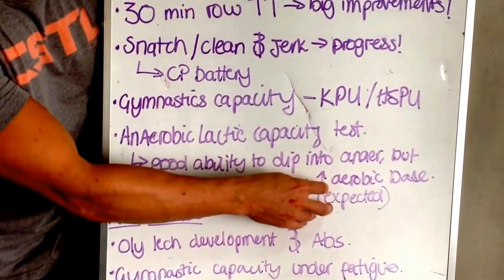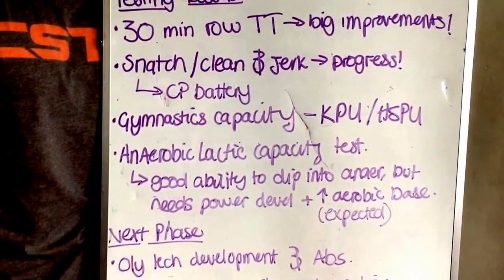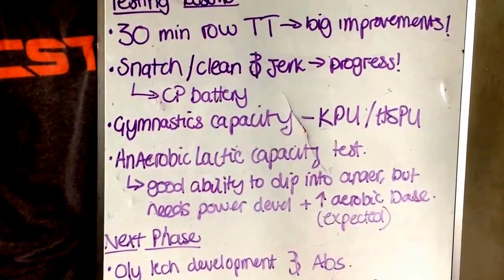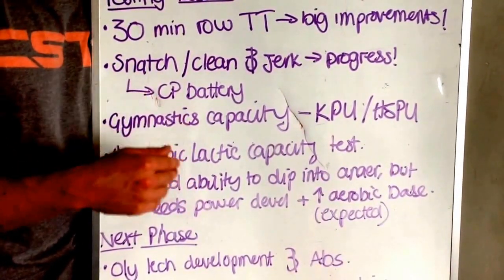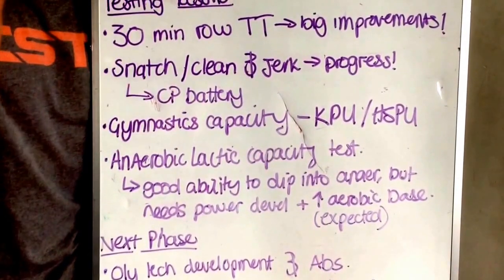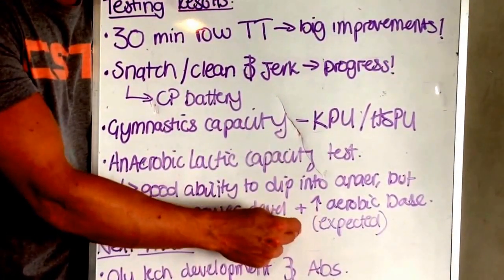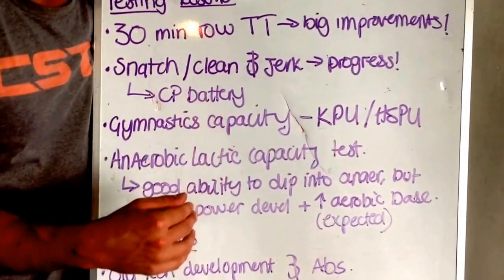Just very quickly on that — we did expect a bit of a drop-off. We haven't really done any lactic capacity or lactic endurance work for you competitors, so that was the first time we threw it in just to see where we're at. Now in the next few weeks as we build towards open prep, we're going to see a lot more of that kind of work. We did expect that, and we didn't expect anyone to be hitting really fast times and then repeating it again.